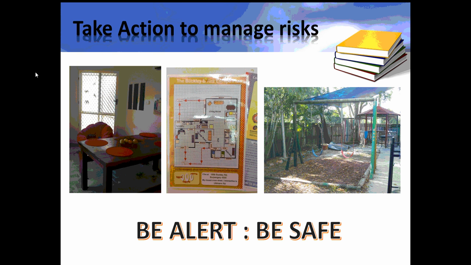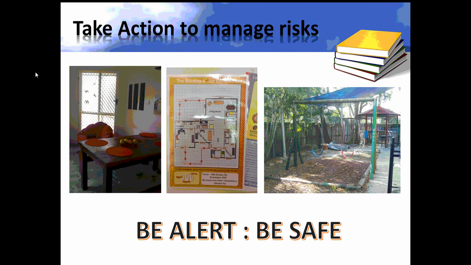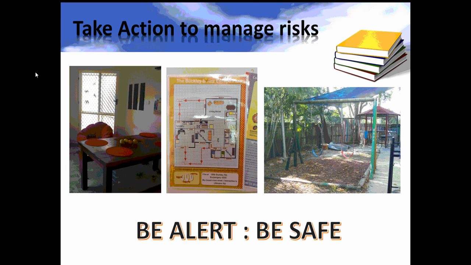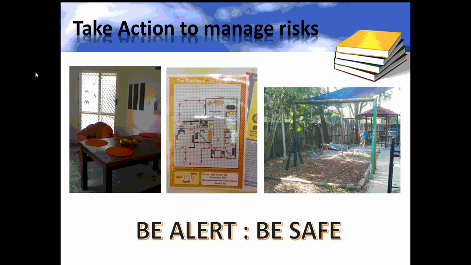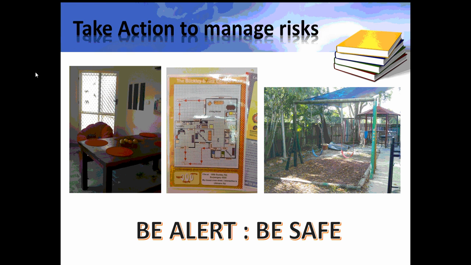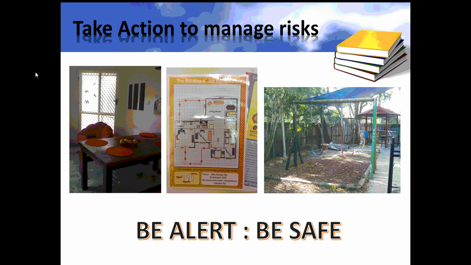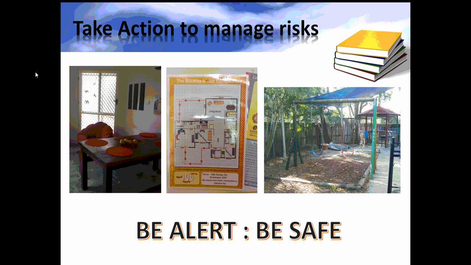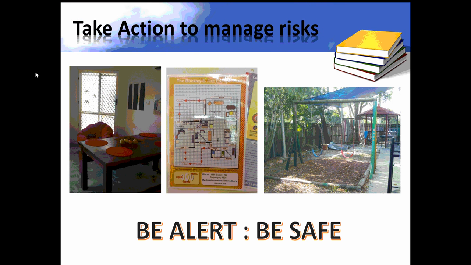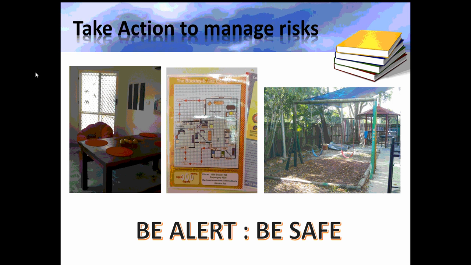Within a kitchen setting, you might be looking at checking the fridge temperature to ensure that food is being kept at the recommended temperature to control for bacteria. Chemicals should be stored safely and also have the relevant safety information with them. Electrical hazards need to be checked, including lighting, plug sockets and machinery. And clients can also be assessed for risk, checking their general state of health and well-being as well.